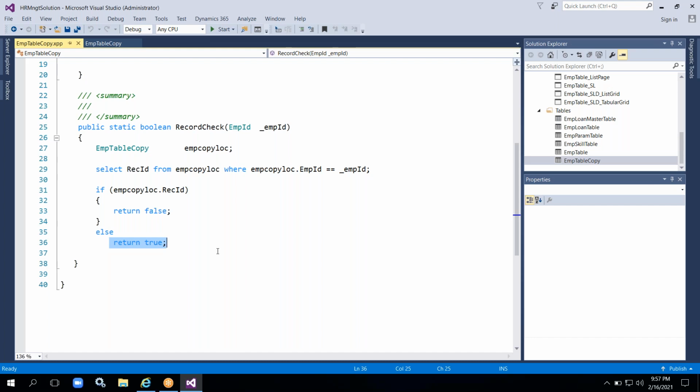Mostly, for most requirements, for example when I'm doing transactions with my customer table or vendor table, every time I need to check whether the record existed in the table or not. And then I will start writing my business code. In that case, we will always call the exist method or find method.